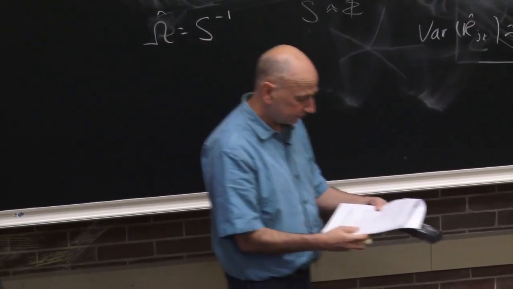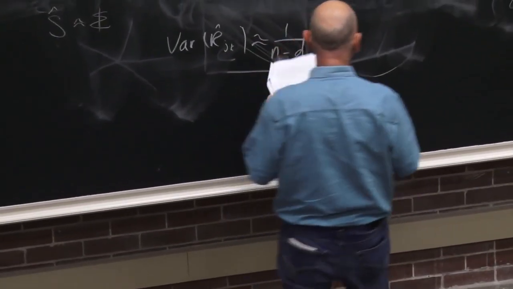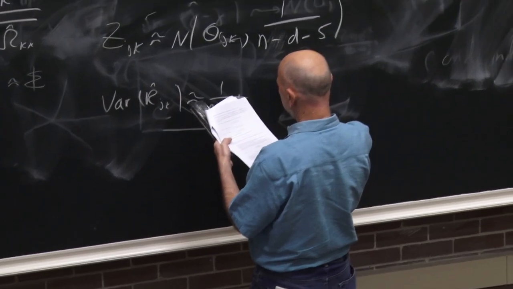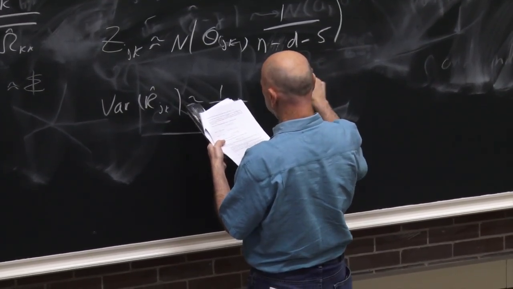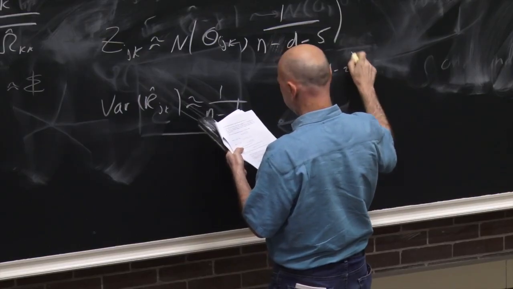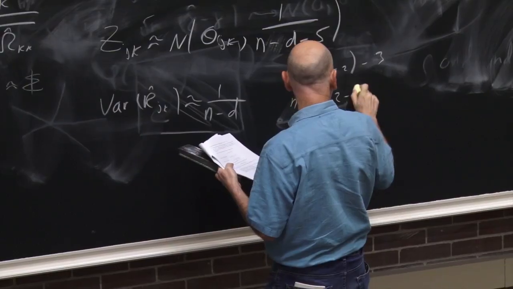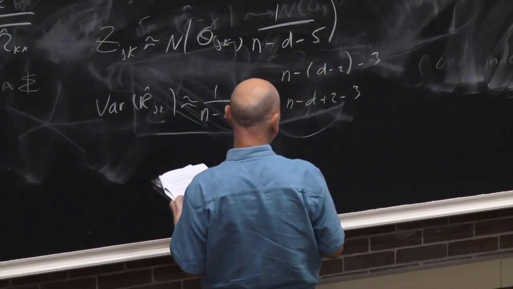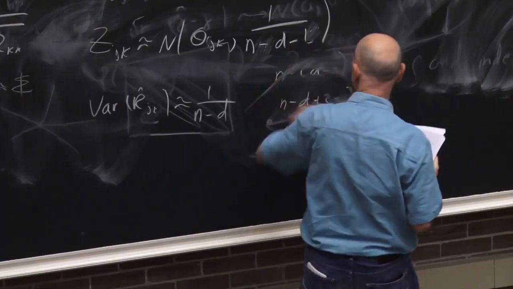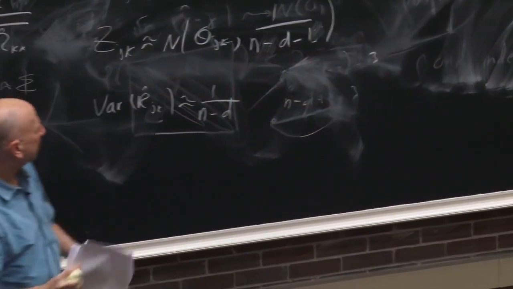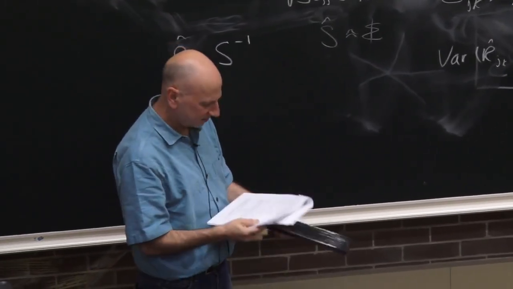Where do you have g in the notes where g is d minus 2? Oh, directly? Yeah, what did I do? You're right. I was just going by memory here. So maybe I got that wrong. It's n minus d minus 2 minus 3, which is n minus d plus 2 minus 3, which is n minus d minus 1, not 5. Yeah. Okay. Thank you. The key is the d, though, right? The presence of the d.